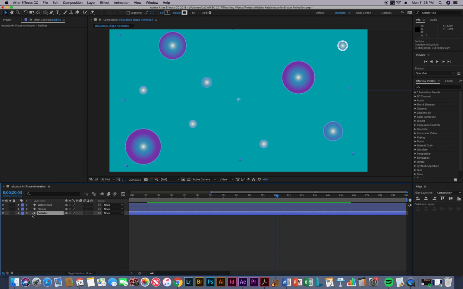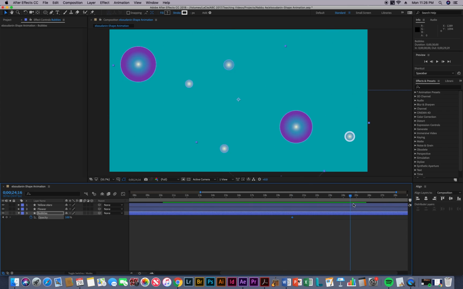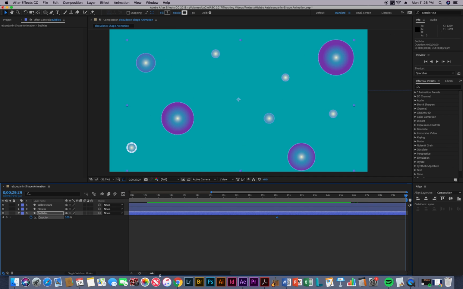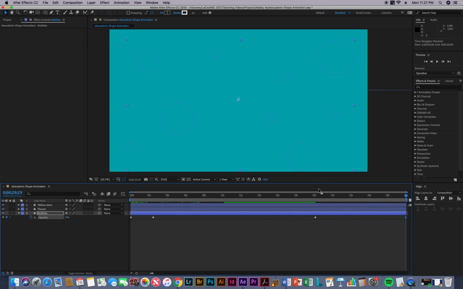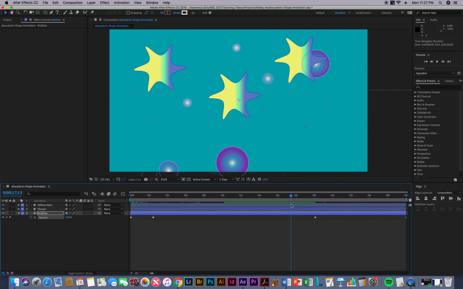So I'm going to select bubbles and press T to bring up opacity, and then I'm gonna hold opacity at this point because it looks like I have opacity keyframing going on, and I want to hold at 100% here, and then I want the bubbles to gradually get more and more transparent till they get all the way transparent to the end. So they gradually are disappearing as they're rotating. Okay, so that works.